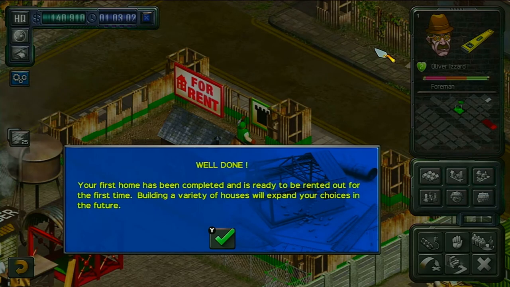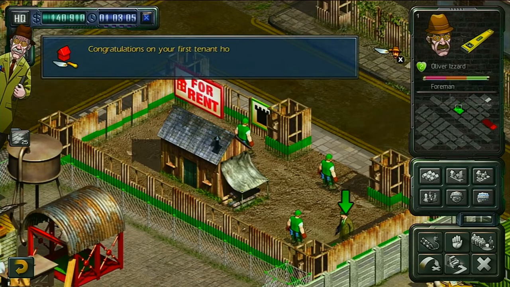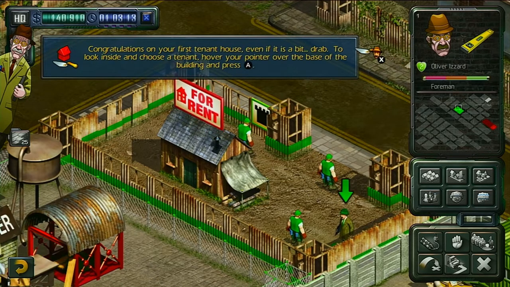Well done. Your first home has been completed and is ready to be rented out for the first time. Building a variety of types of houses will expand your choices in the future. Congratulations on your first tenant house, even if it is a bit naff. To look inside and choose a tenant, hover your pointer over the base of the building and press A.